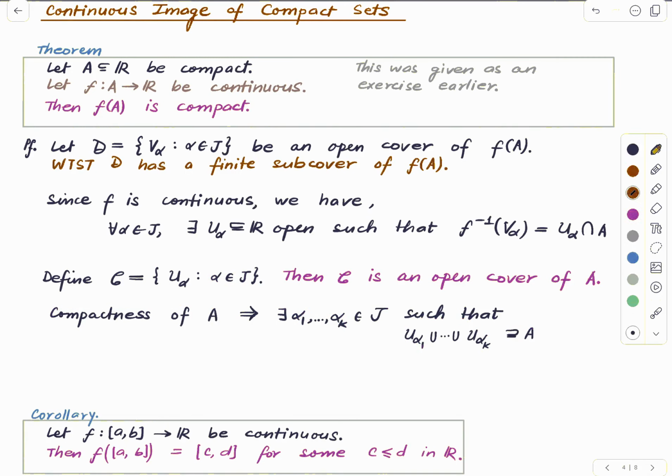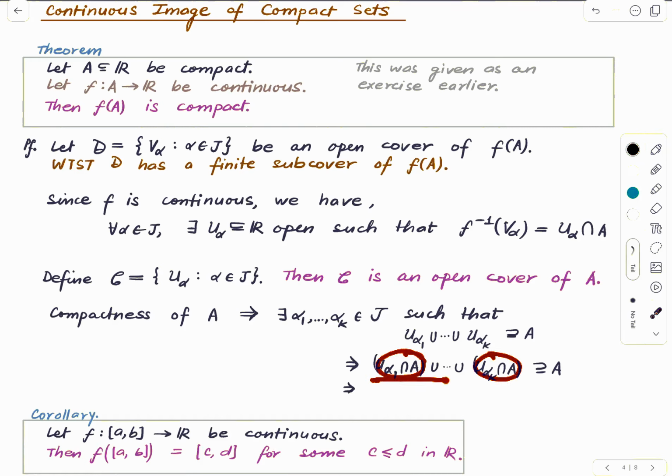And now to finish the proof from here, let me just write this above containment in a different way. Let me write it as follows. In fact, it's equivalent to the previous one. Saying this is equivalent to saying that. Or maybe not equivalent, I don't know. I don't want to think about that. So it at least implies that much. So now this means, since these are all subsets of the domain of f, and together they exhaust the domain, in fact now this becomes equal. This is an equality now.